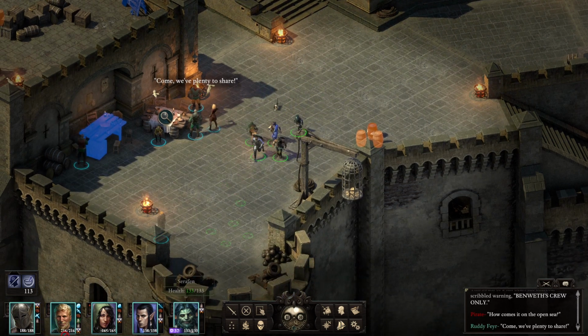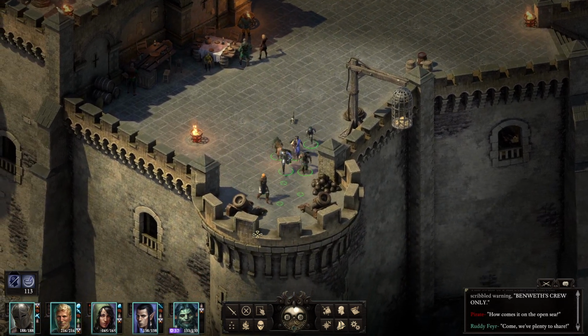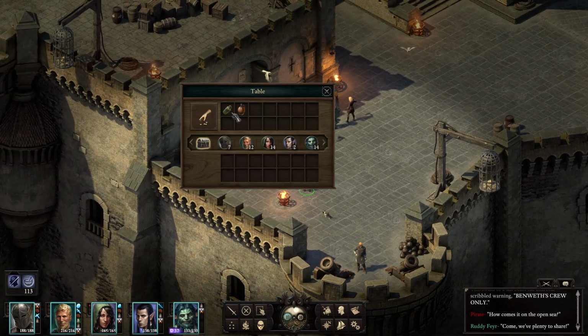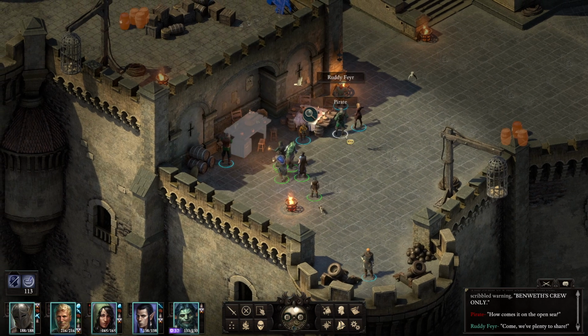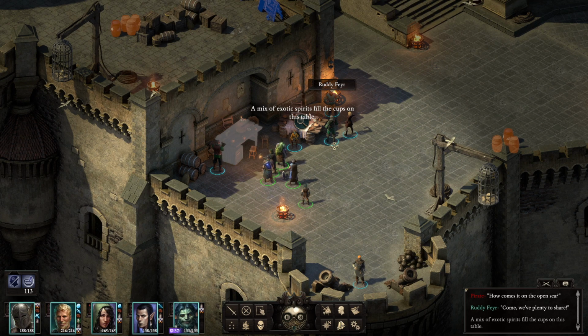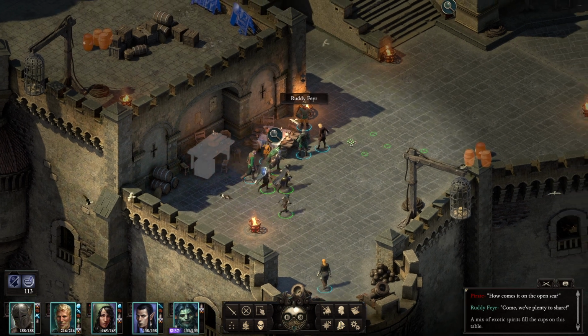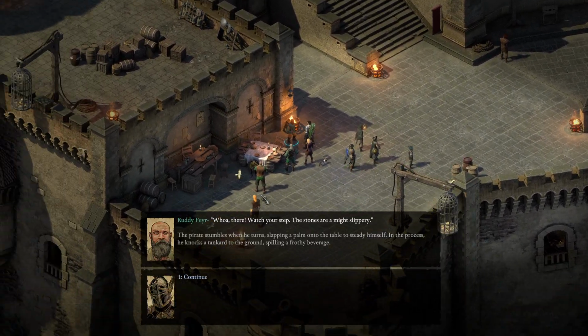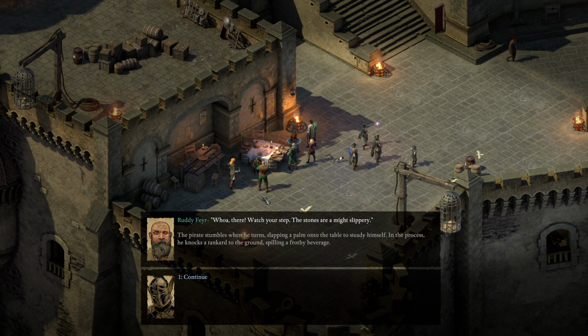Come, we've plenty to share. Will do. A mix of exotic spirits fill the cups on this table. Alright, ready, fair? Whoa there, watch your step. The stones are a mite slippery. The pirate stumbles when he turns, slapping a palm onto the table to steady himself. In the process, he knocks a tankard to the ground, spilling a frothy beverage.